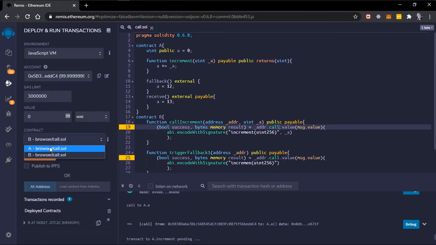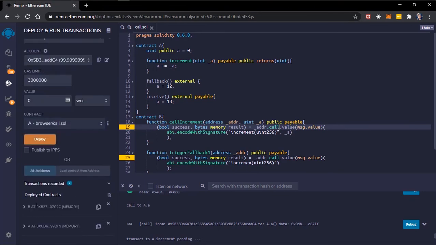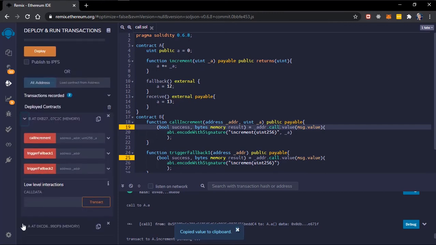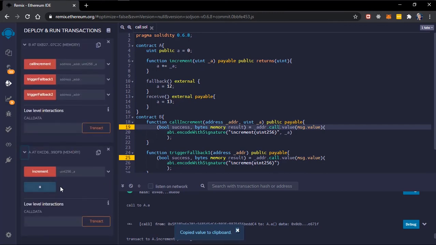And we'll try deploying this contract again. Copy contract A's address, paste it in contract B, call the increment function, and also pass in an argument to the function. And let's see if this works right now. If we check the A state variable, it should be 2, and here as you can see it works correctly. The gas was a problem in the previously deployed contract.